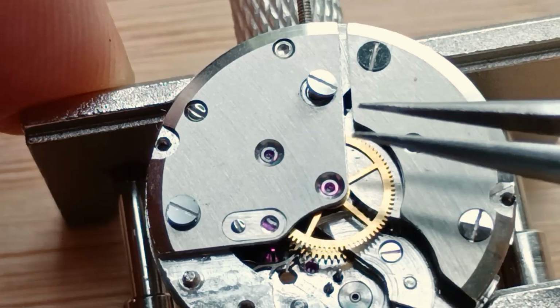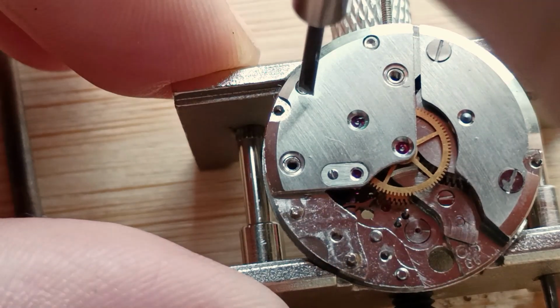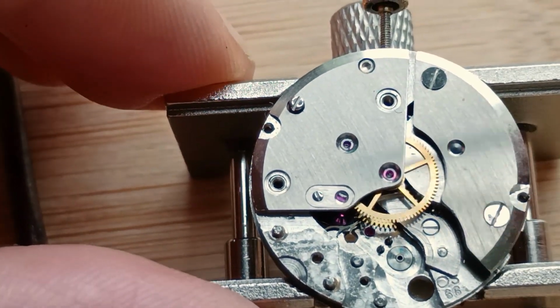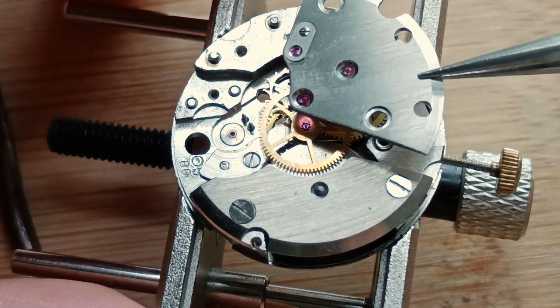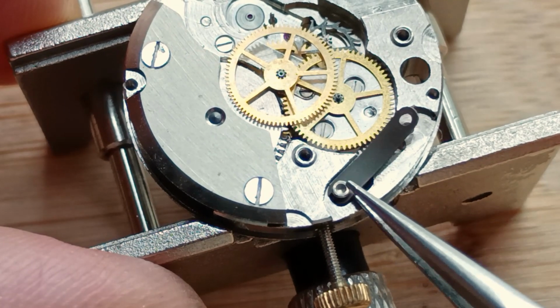Okay, let's see the wheels in a moment. Here is a screw that is holding a spring from the keyless work and from the setting lever. And this flat spring blocks the setting lever. So it looks like.